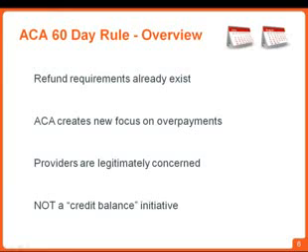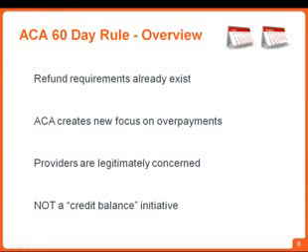I've talked to a lot of hospital staff over the last few months, and virtually everyone has expressed concern over the implications of this rule. And honestly, their concerns are legitimate. The rule requires providers to refund overpayments within 60 days of when the overpayment was identified, but there's no definition of identified. In the provider world, identified actually means when the overpayment is confirmed, and there could be days or weeks between the time it was identified and the time it was actually confirmed.